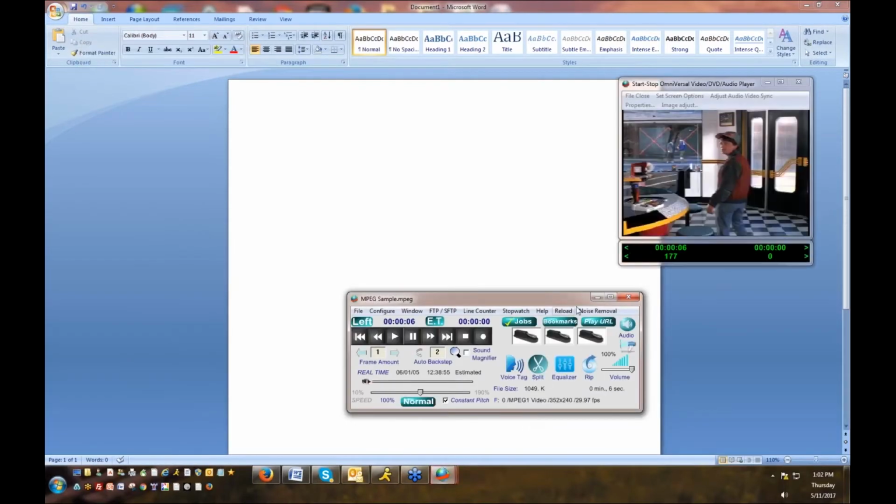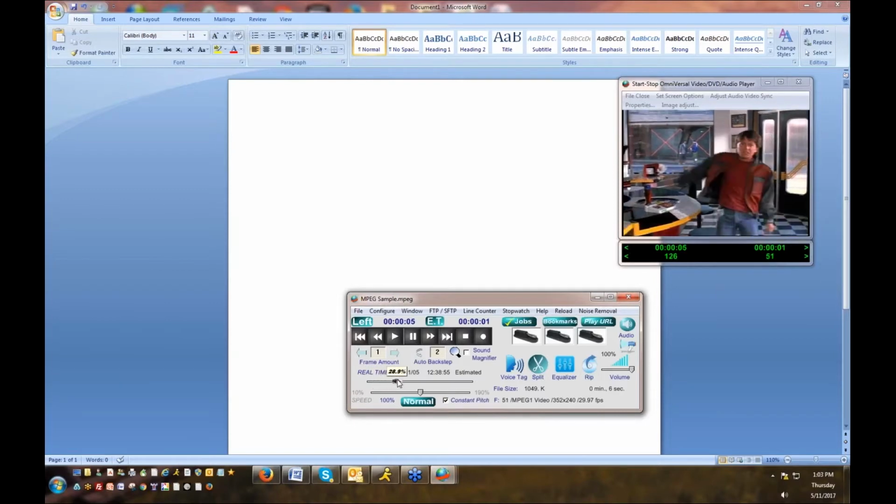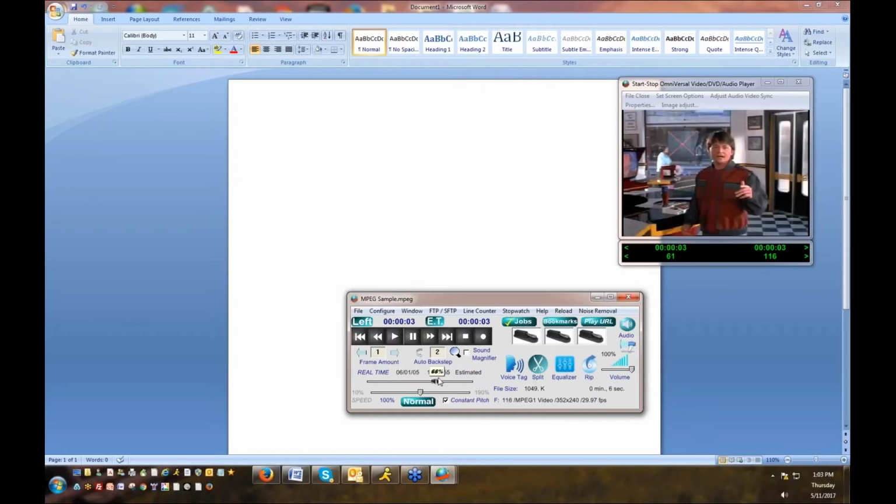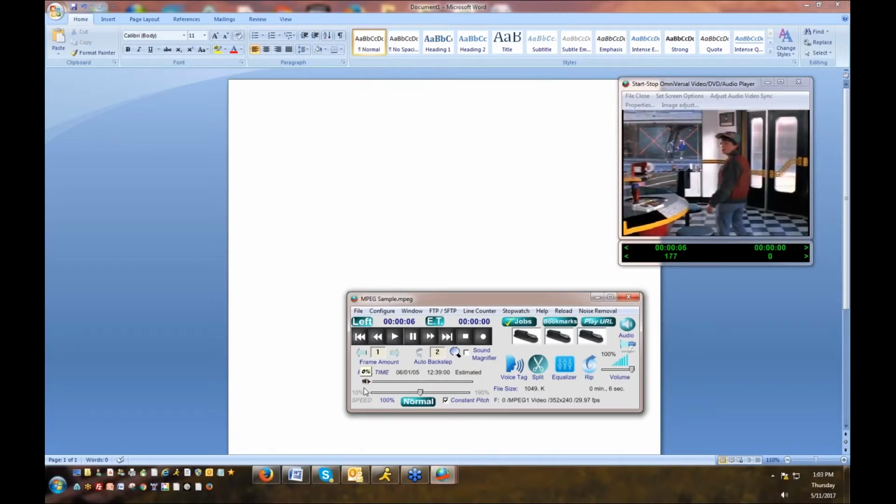This is a little clip from Back to the Future. It's 6 seconds long, and you'll see McFly here takes his hat off, throws it across the room, and then you'll see Biff with his bat pull the bat up in the air, and he says, "Nobody calls me chicken." So that's the little clip we're going to start with.